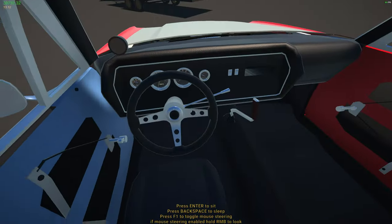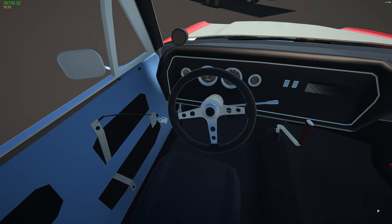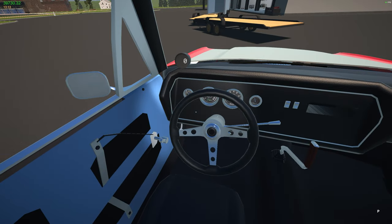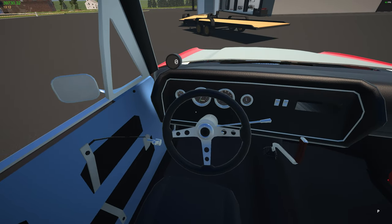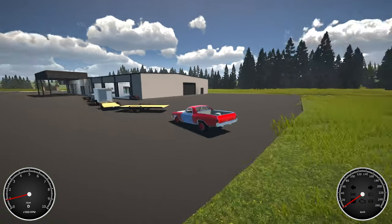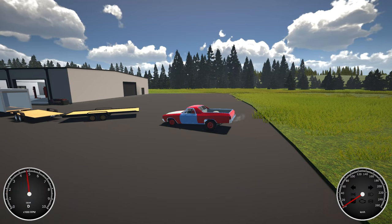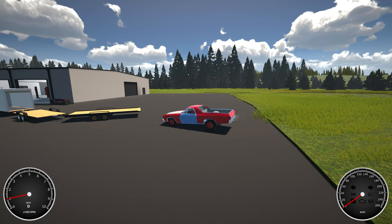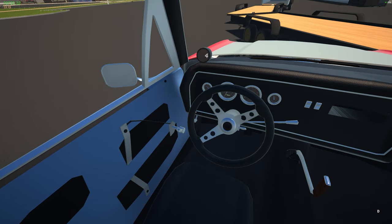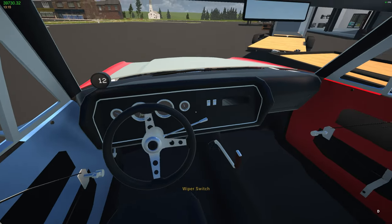Anyway, probably up front for now. Let's go ahead and sit in and get it started. There we go. I keep forgetting it is an automatic, so we got to figure out the buttons every single time. There we go. Let's go ahead and pop out a little bit here. There's no reason to have the clutch on. Oh, I think we got the brake on. Hold on a second. Nope. Oh, yeah, we did. Don't hit the trailer, please. There we go.